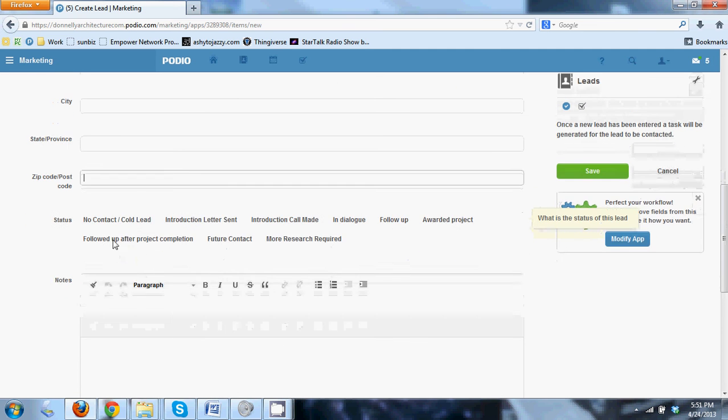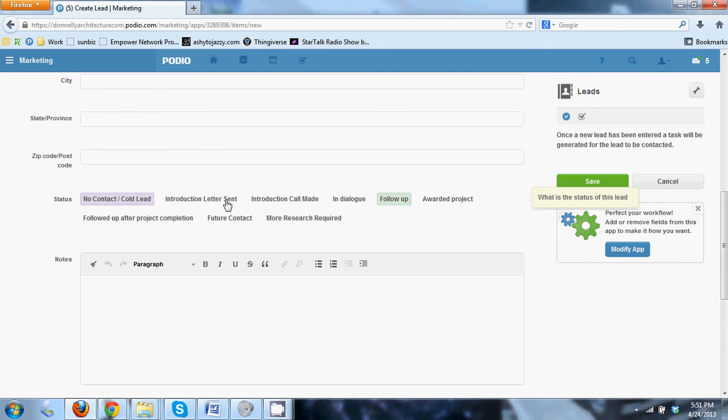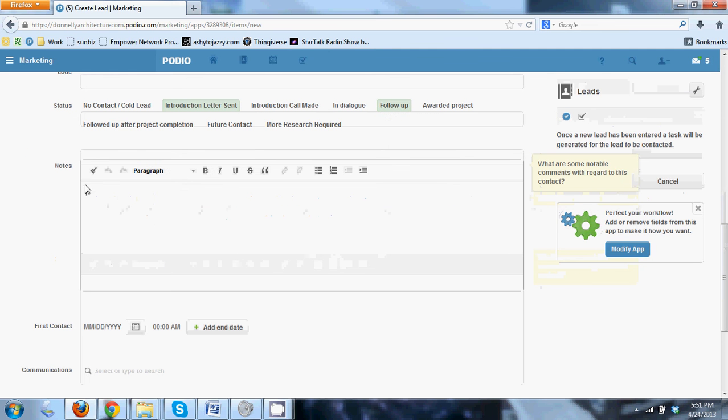And all of these fields down here, I have entered in separately, just as their own individual fields. And then you'll notice down here, this is the beginnings of me creating the new app for communications, which I'm working on now. But you can see I can select multiple portions of the status. So if this is a target that I haven't spoken with yet, or I've sent the letter to, or I'm in the process of following up with. And then, of course, this is the large text box that we were talking about before. In the large text box, you can add quotes. You can add links. This is kind of like an HTML kind of thing. So pretty powerful stuff.